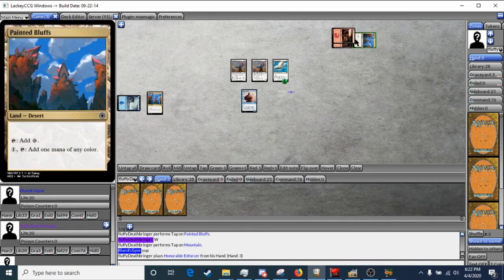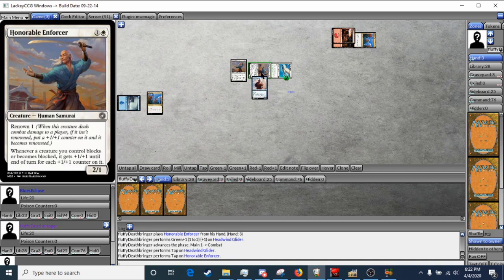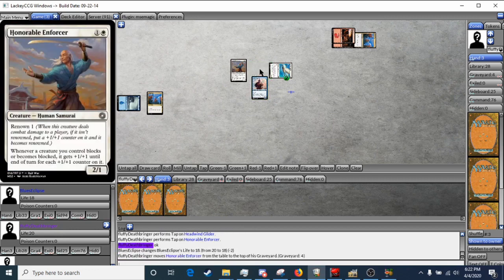So using the Painted Bluffs to make white, and it has a second Honorable Enforcer. So I think at this point, Fluffy's pretty good with trading one Honorable Enforcer for the Erudite, right? And at the very least is attacking in for 2 with the Headwind. Yep, so it's going to attack with both the Honorable Enforcer and the Headwind Glider. Blues is going to trade the Erudite for the Honorable Enforcer.